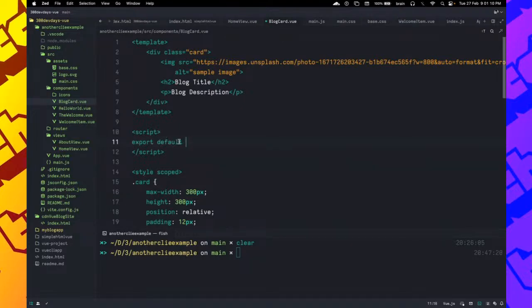By the way, what we are using here is known as the options API. We're going to get to the part where we use the composition API, but let's not think about that. We'll get there and I will explain the difference. This is the pattern that was introduced in the early days of Vue. A lot of people use it. I personally use it a lot, even till now, but it depends on the project.